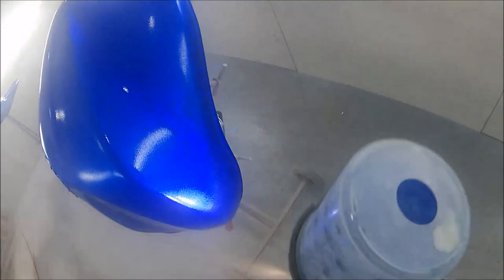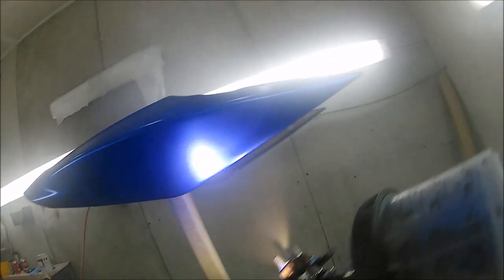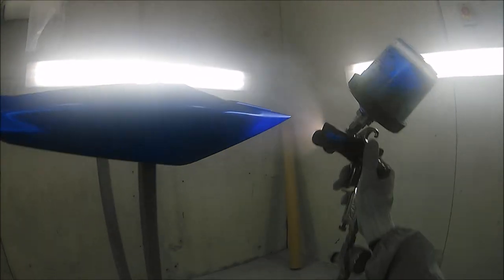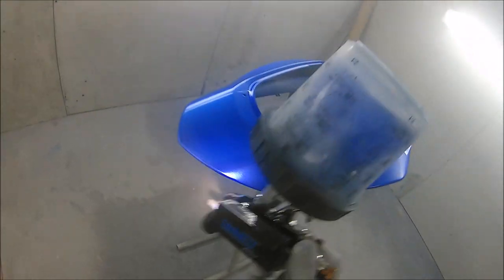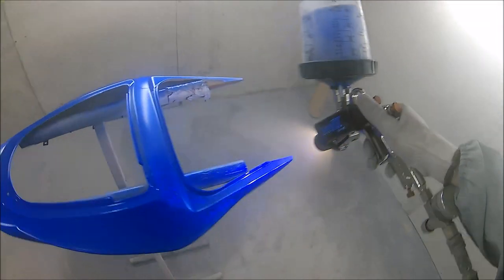I did try it with lacquer, which I have to say I struggled with a little bit, because it was coming off a bit too bright. But for the purpose that I bought this, for doing custom work like candies, it'd be great, also for stuff like flakes and fine pearls, and even on the smash repair side and the body repair side.